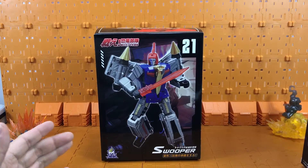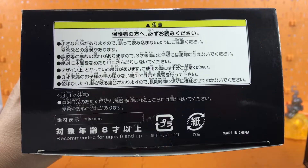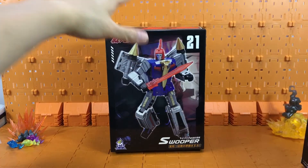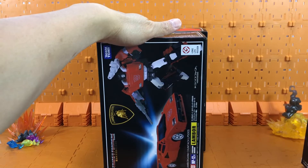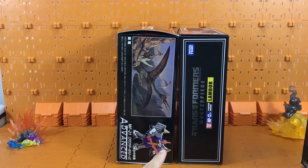Taking a look at the toy box — here is the box from the front, from the side, from the other side, from the top, the bottom, and the back. It's about the same height as the MP car bot box but just a little wider, and the MakeFans Toys box is a little thicker.